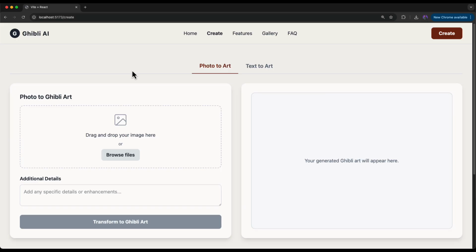I know this is a very small project, but I think you guys have learned so many things. How we can use the Stability AI API to turn our images into Ghibli art images. We have seen how we can turn our image into a Ghibli art image, and also by providing the text, how we can turn the images into Ghibli art. As I said before, it's more like trial and error. You have to learn the techniques, how we can create beautiful art images. Then only you will be able to produce good result images.